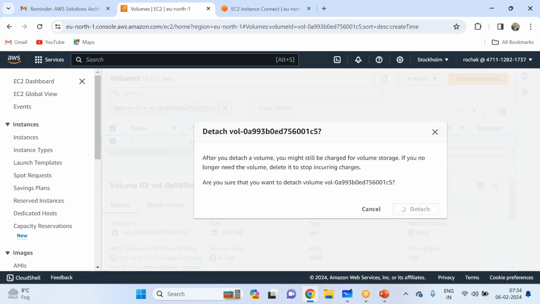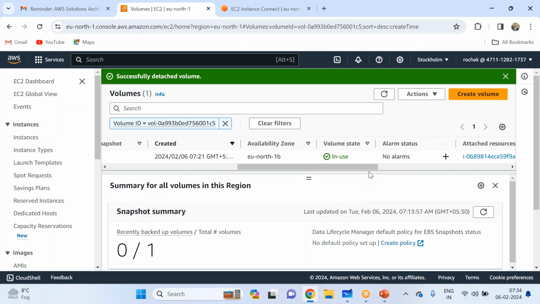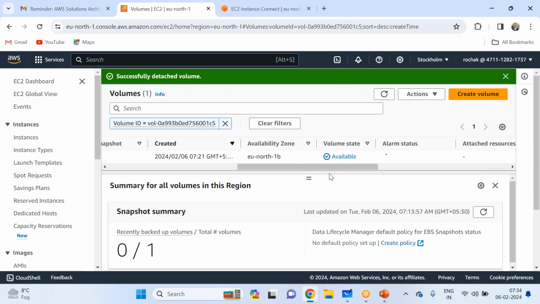So now you detach this volume. Now this volume will be again available for use. Currently it is showing in use, but now it is available. Now I can attach it to any other instance as well.